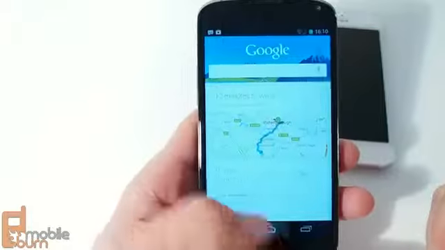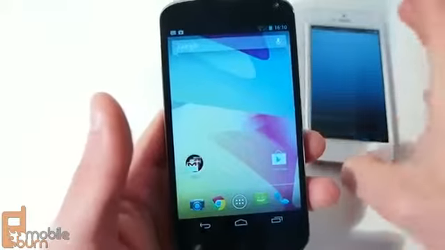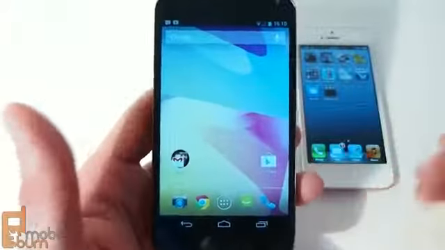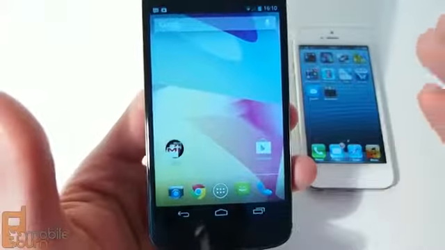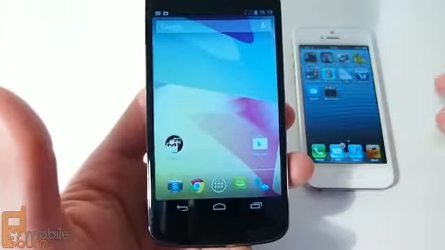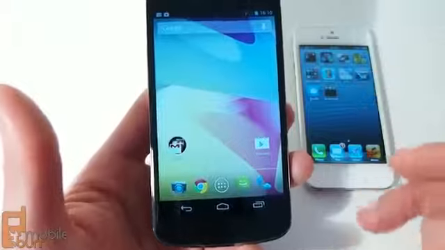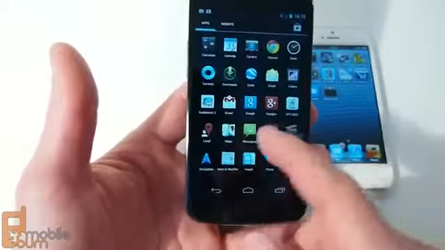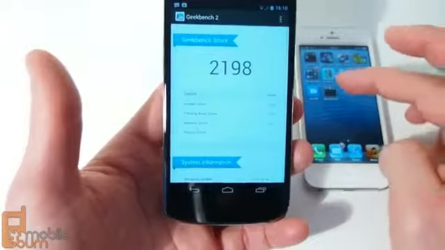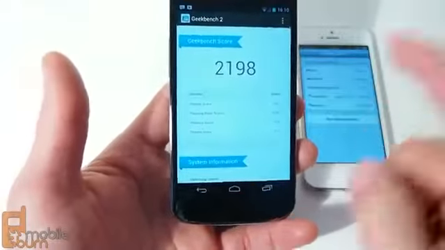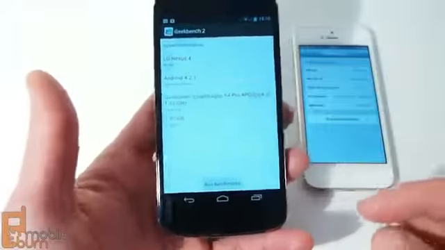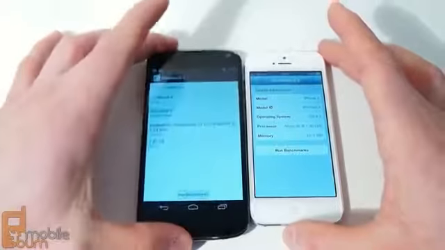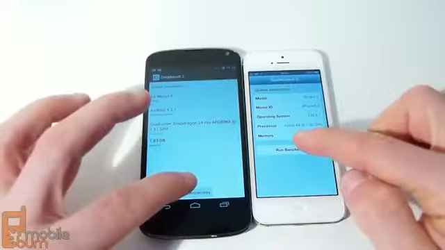Now let's do a few benchmarks on these devices in terms of showing you what sort of numbers they produce. I'm not a massive fan of benchmarks. I've never been. But some people like to go by this and get their phones, so I just thought I'd satisfy that bit as well and show you what benchmark scores you get. I'm going to use Geekbench because it's available on both devices, so I'm going to start Geekbench. I have run this test before so you could see the score, but I'm just going to put them side by side and I'm going to press run benchmark and come back to you when the scores are in.